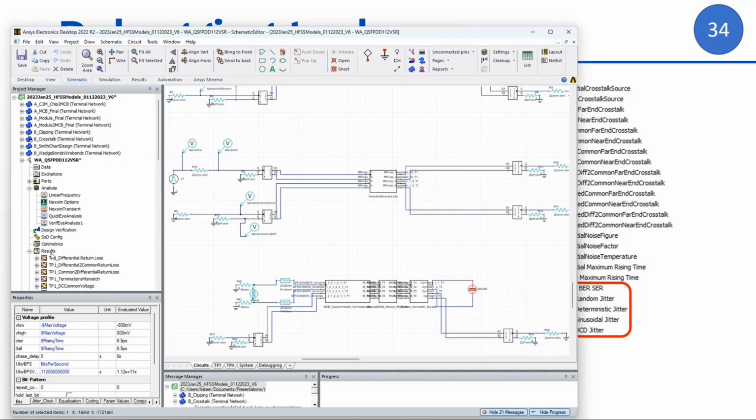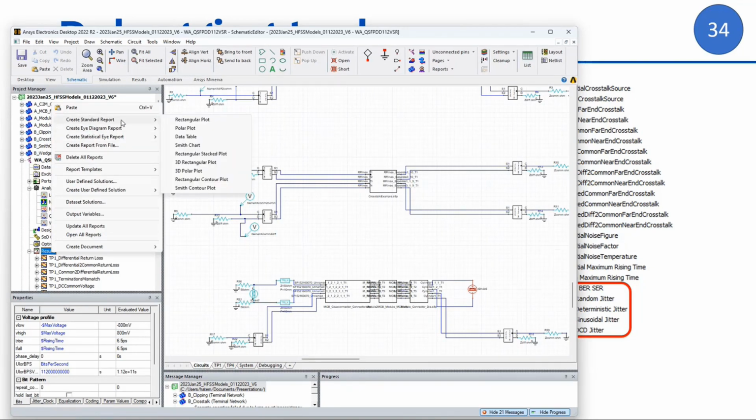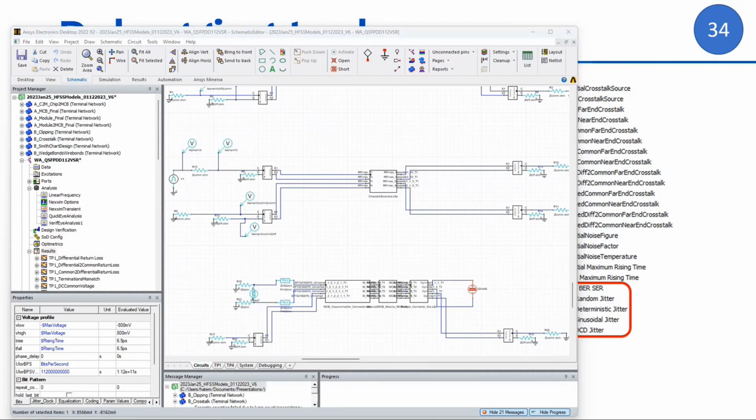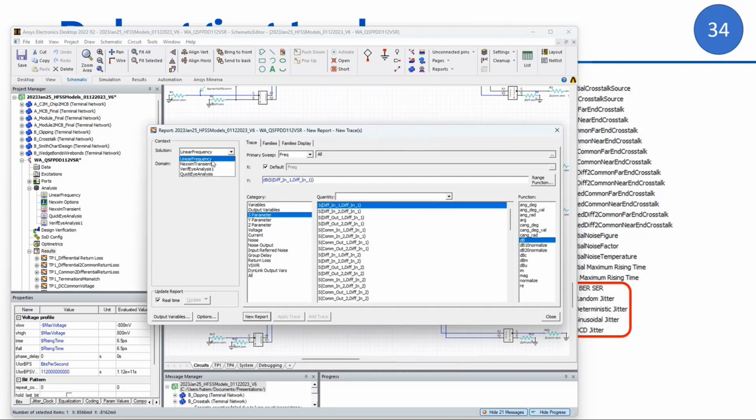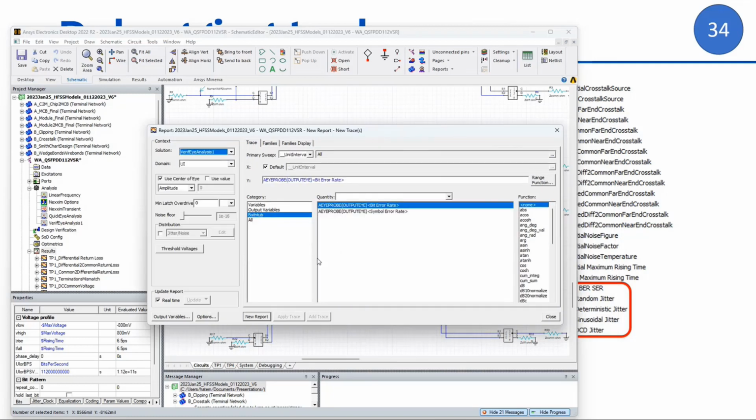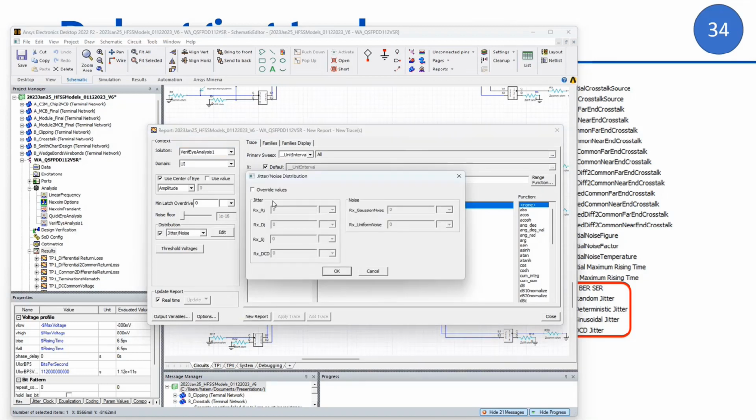So the way we do it is when we do our plot, let me show here. I demand, for example, the verify eye on the bathtub. You see here, it says distribution. You say jitter. And you can edit it and add these, as well as adding noise, but it's mainly adding this. So you start adding, and as you know, each one of them creates a specific signature on your bathtub.